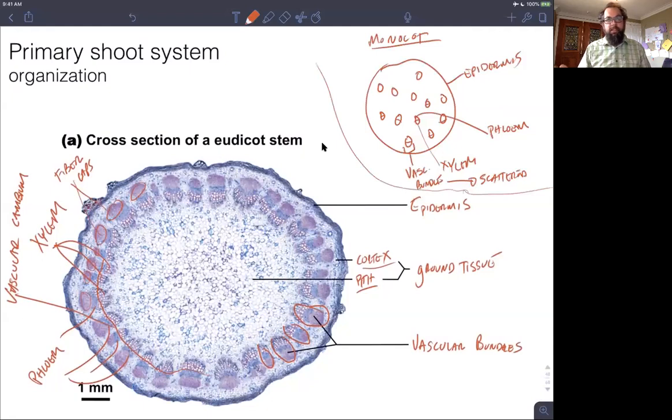And so, what's the rest of the tissue that we see in here? Well, the rest of our tissue type that we see in here is all cortex. Whether it's in the center or not, since we don't have a defined ring where outside of that is the cortex and inside of that the pith, all of this tissue throughout is cortex tissue in that monocot stem.